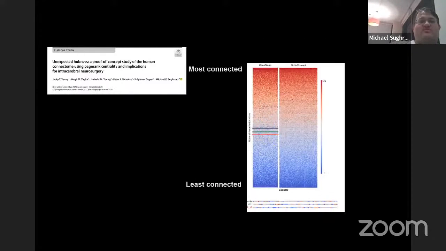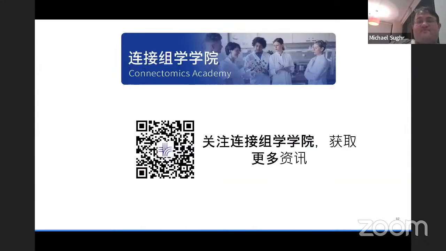So we published this paper a couple of years ago, and what we were trying to get at was, how often do people have hubs in parts of the brain that they don't know about? And the answer is 8%. So 8% of people have hubs in the frontal pole or some other part of the brain that we don't think is very important usually. And so, as we know, some people, we do a tiny little operation and they tell us everything that's wrong, and we say, oh, let's do the private. Well, it could be we could have gone through a hub.